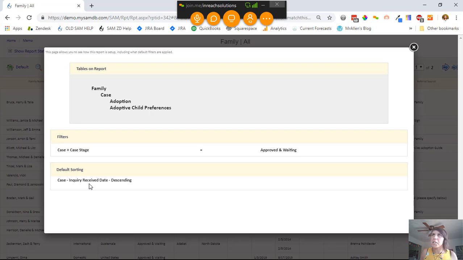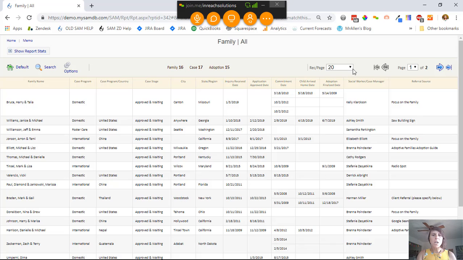I would say that this report doesn't make any sense necessarily. I mean, it could, but I am probably going to adjust this to make it more of all families here. And I'll show you how we do that. But when people are saying my reports aren't matching, we've got two different links for different reports, but they're named similarly, this will help you to check that. And you can use the X boxes to click out of that.